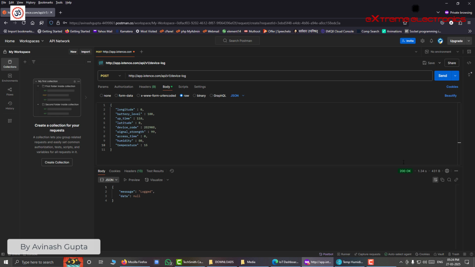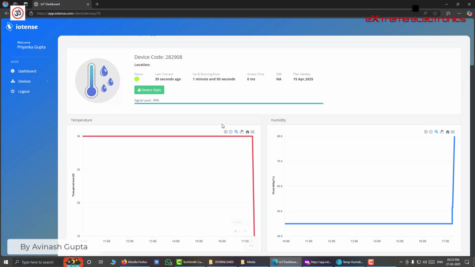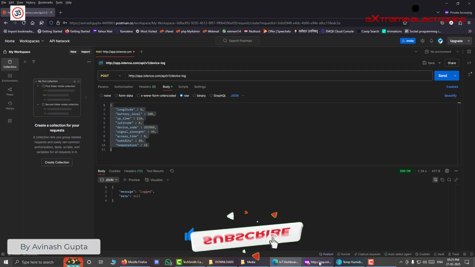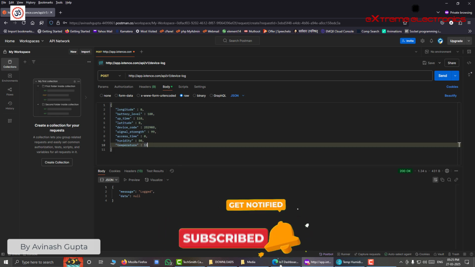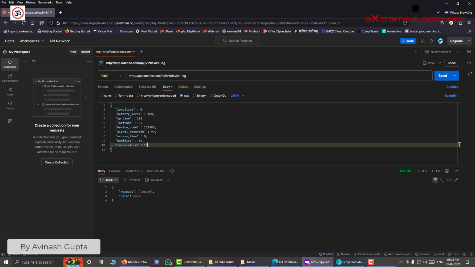As we all know, 200 corresponds to an HTTP OK status, which means our data has been successfully accepted by our server. If you go to our application, we will see that our device is now shown online, and it has received this message just 2 minutes before. Right now we are pushing a humidity value of 80 and a temperature value of 15.